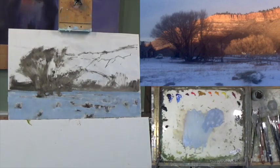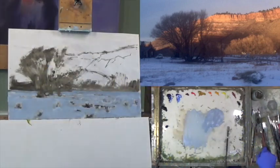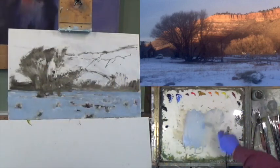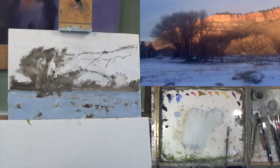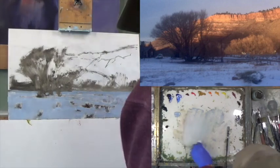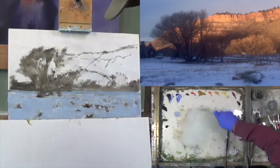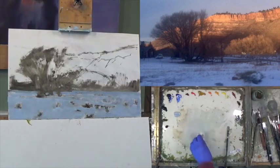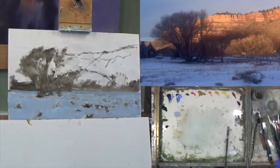Okay, let's mix some of that. Let me clean my brush just a little bit. Really squeezing it out there. I'm going to mix these guys together, put them off to one side, and it's surprising how little paint is left. It's all spread out there. I'm cleaning my glass with my paper towel just to try to keep this new mixture a little cleaner.